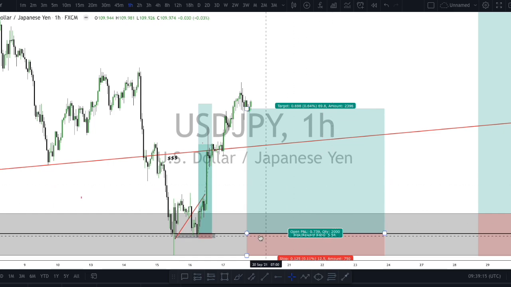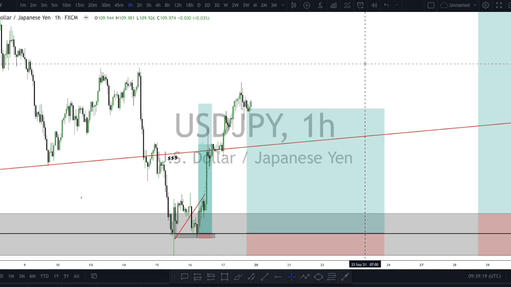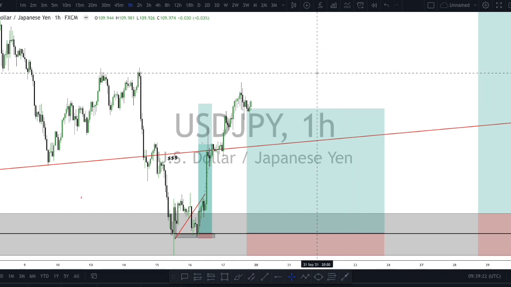But really, I'm only using 0.25 of my account size on a particular trade. So I'm risking 0.25 on a particular trade. I'm not even risking up to 1% of my account. So it's just in a particular week when I know that maybe I might not be available to trade, just to trade 1 or 2 setups, then I will be using maybe 0.5, or I hardly use 1% because of my account size, on a particular trade, you know. So that's really what I do on a daily basis.